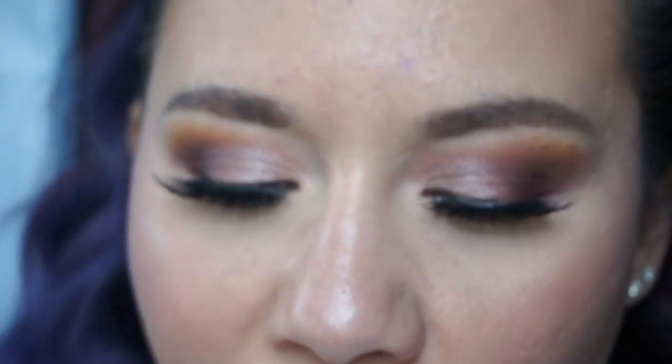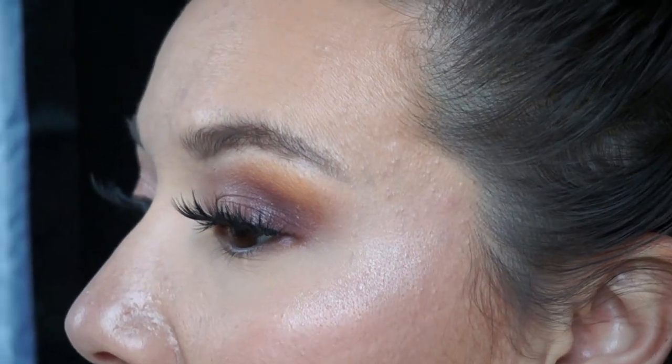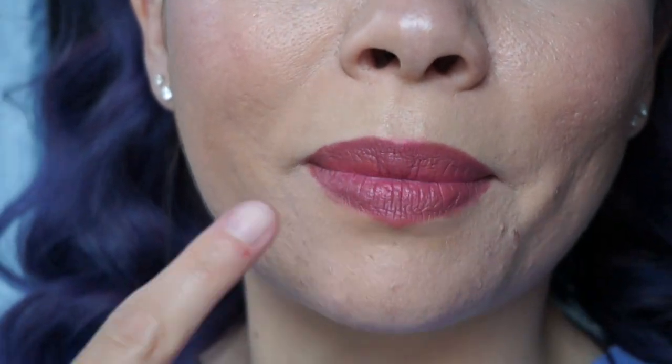It definitely is looking very shiny. My skin definitely does feel hydrated and everything. But actually this is looking really, really good. And the lipstick actually ended up staying on my face with a mask on as well. I'm very surprised. So everything looks really good so far.